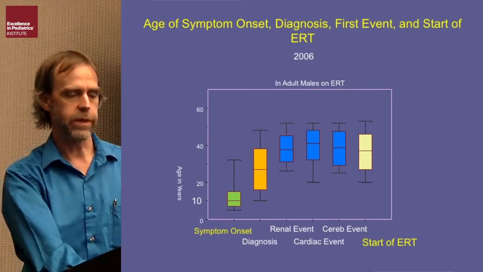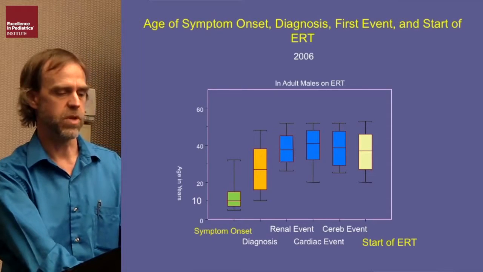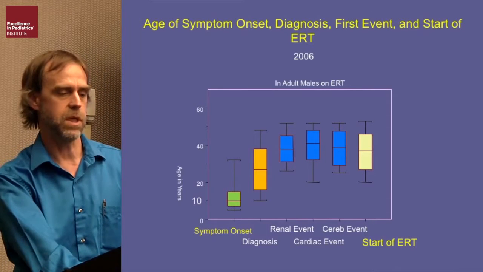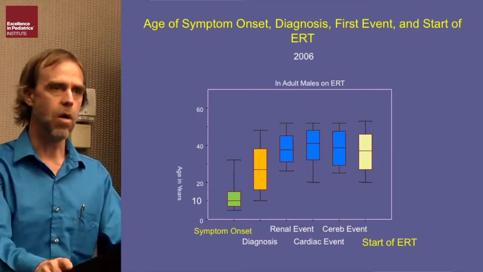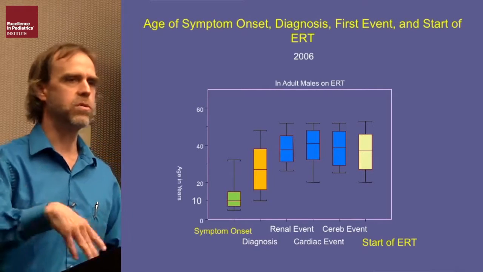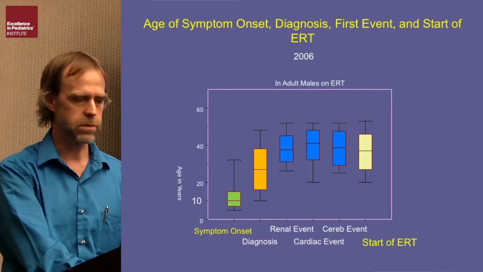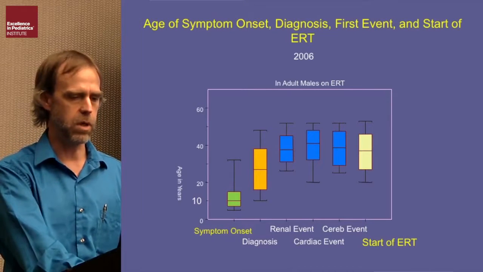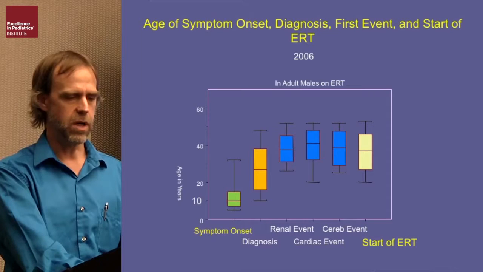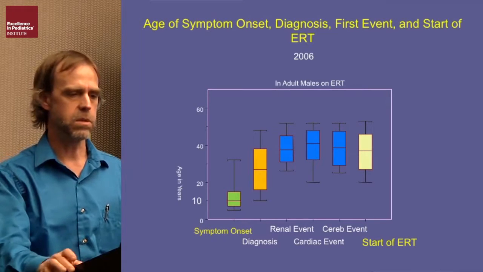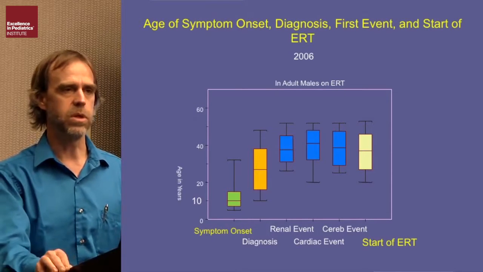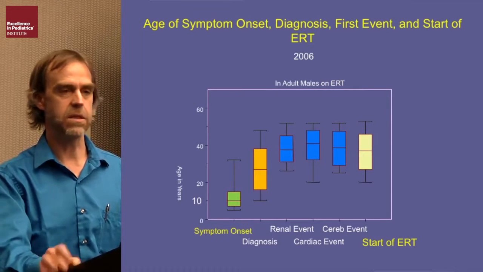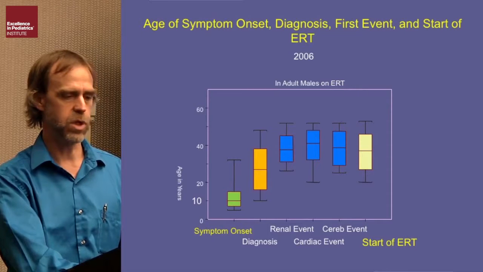This is starting to get into implications for children. So the onset for symptoms in this slide is about 10 years of age on average, and that is in retrospect. We'll talk a little bit more about age of onset later on. And then if you look over here at the start of treatment, and this slide was data from 2006, but we just re-looked at this, and it hasn't changed, at least not appreciably.